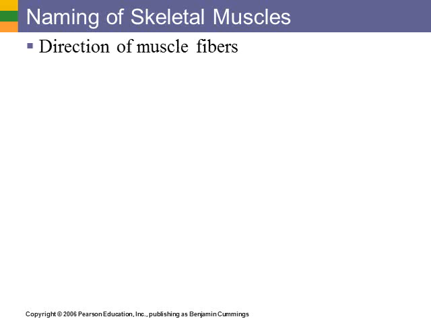Now in lab, you're going to be focusing on trying to learn the names of these muscles, and some of the muscles are going to have very unusual names, to say the least. But here are a few ways that might help you to think about these muscles and their names. Some muscles are named by the direction the fibers run. For example, by now you've probably worked with the rectus abdominis in lab. The word rectus means that the fibers are straight.